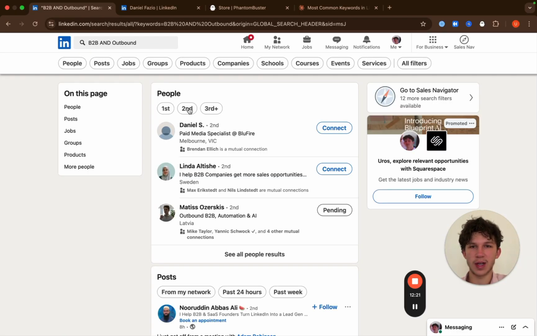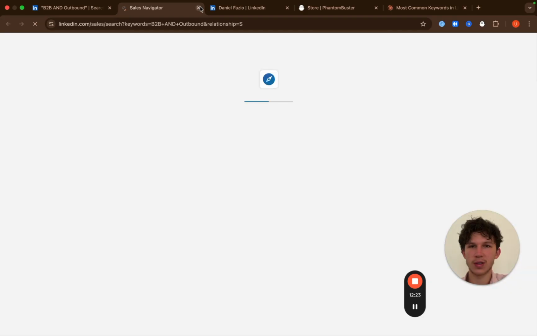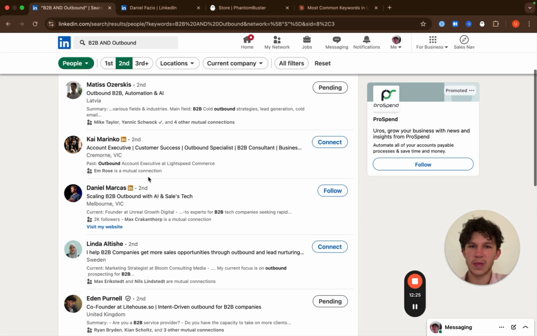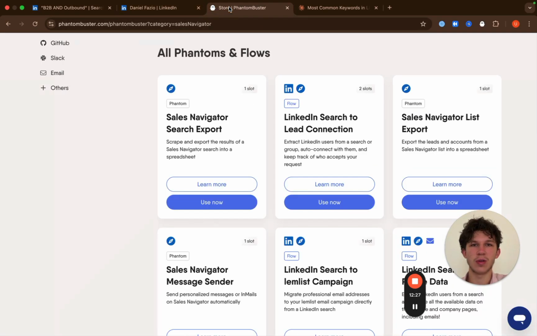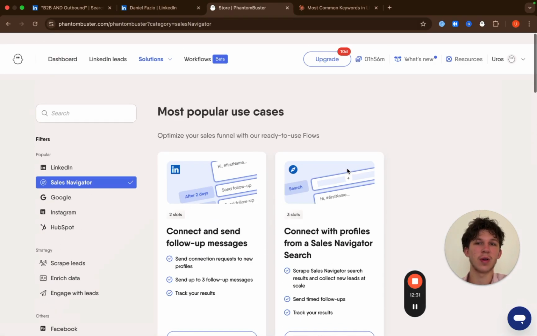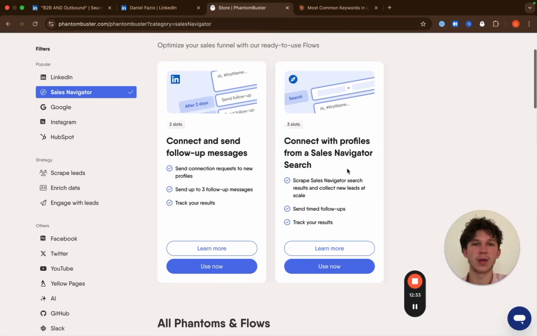And second degree connections. All these accounts, you can use this Phantom to scrape all of these profiles, and you can automatically set up connection requests with these accounts, and it's going to track your connection acceptance rate, so you can make adjustments based on the metrics because tracking connection requests is quite hard to do manually.